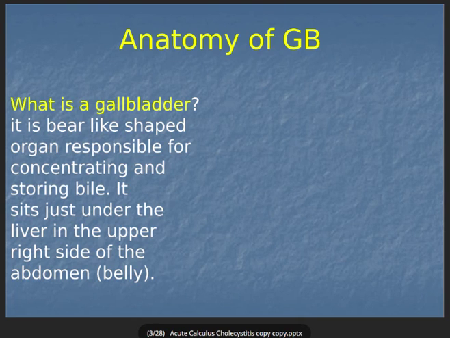That was just on the side. Let's go back to the anatomy. We said it's pear-shaped and concentrates the bile. It's situated under the liver, and this is relevant when we do Murphy sign or examine the abdomen: we move the liver because the gallbladder is attached to it, so it comes down on abdominal examination.